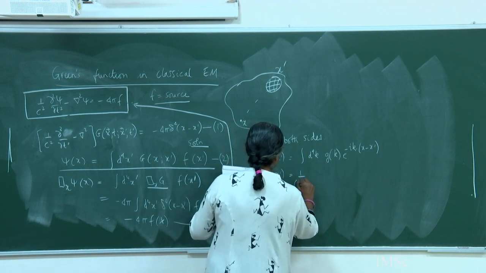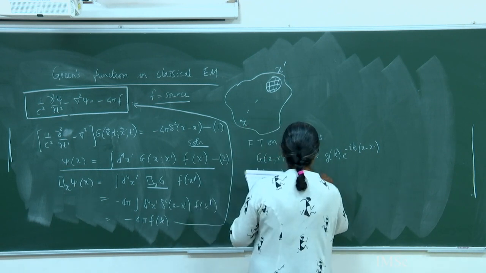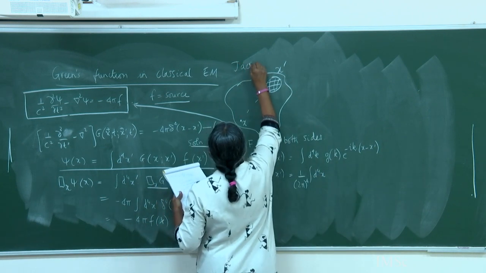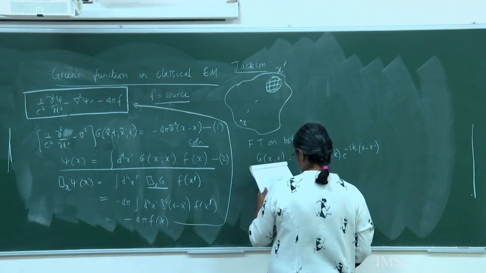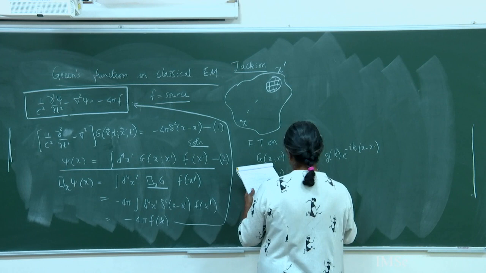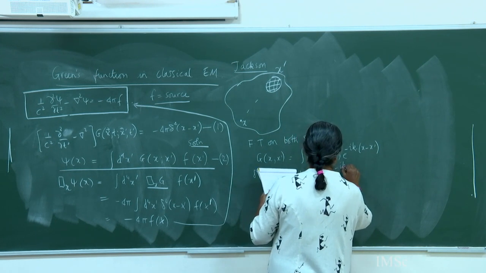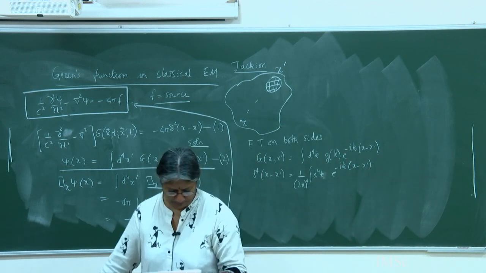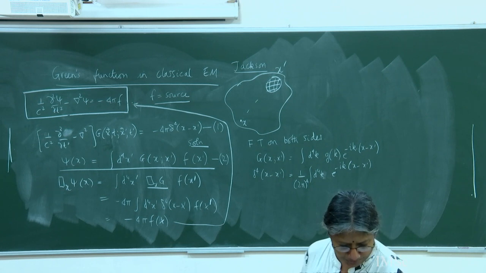Okay, so this is, by the way, just a choice. You could have put 1 by root 2 pi in both, but I am following Jackson, from his famous book on electrodynamics. So I am just keeping the 4 pi's everywhere that he has kept. Sorry, d4k. So I have just put the 2 pi power 4 factor. You can split it either way you want, it's your choice.